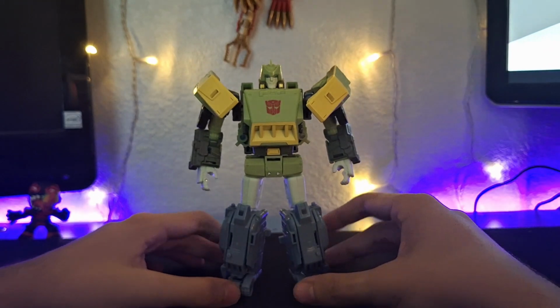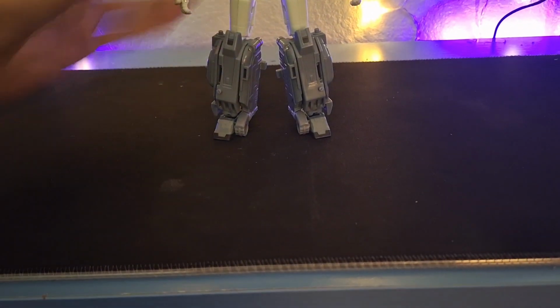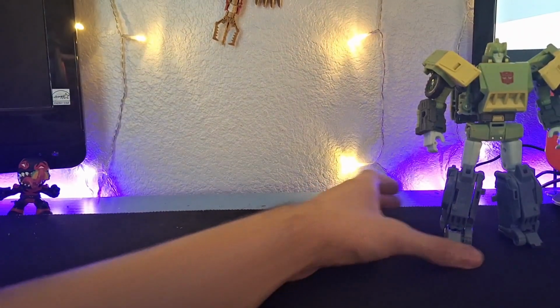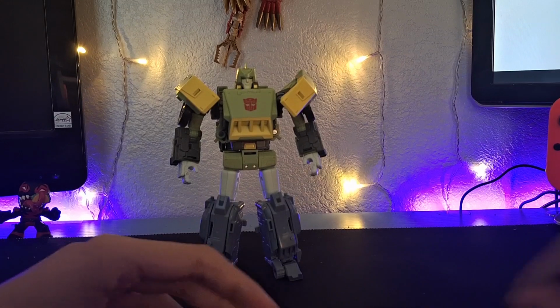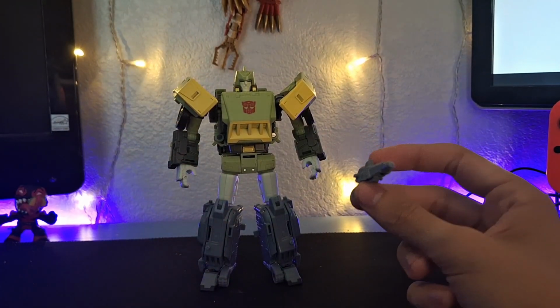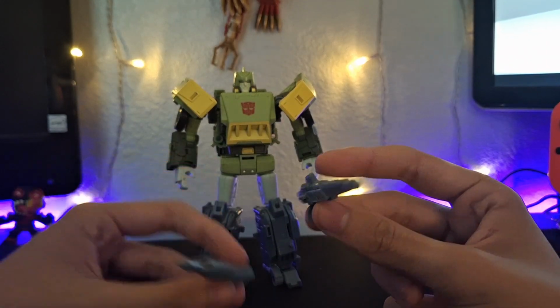So, accessory wise, he has a lot. Just to paint you the picture, we're gonna do this real quick. Ready? 1, 2, 3, and so yeah, it's a lot to cover. So starting off first here, you do get these two little guns here. I believe these were on the Siege version. So you do get these two little guns here.